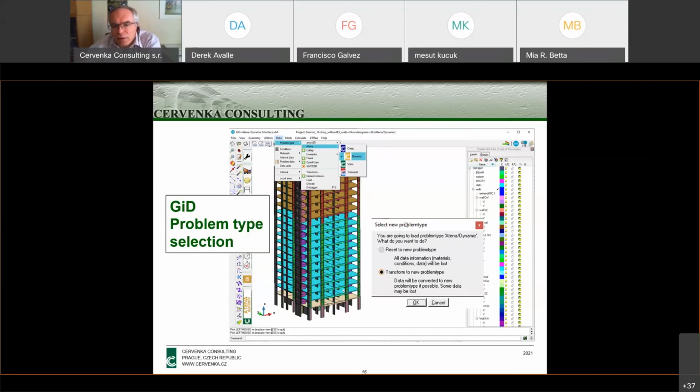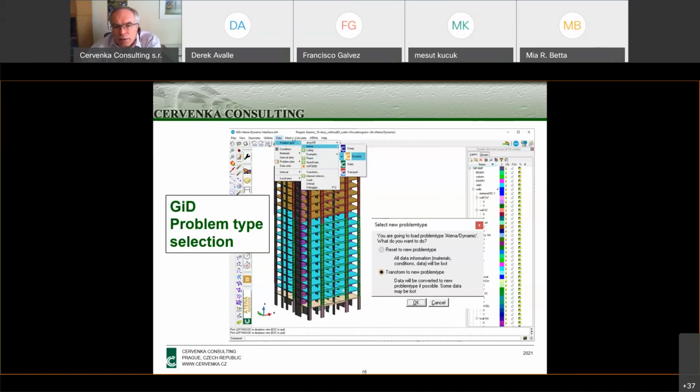If you do that, you often get this kind of message where, especially when you are already using, for instance, a model from static analysis, it will ask you whether you want to reset to the new problem type or just transform it. Generally, I recommend using transform, because it will try to transform any boundary conditions and material properties which already exist in your model into the new problem type. In some cases it is not possible, mainly, for instance, from transport analysis, because in transport analysis the material models are totally different.